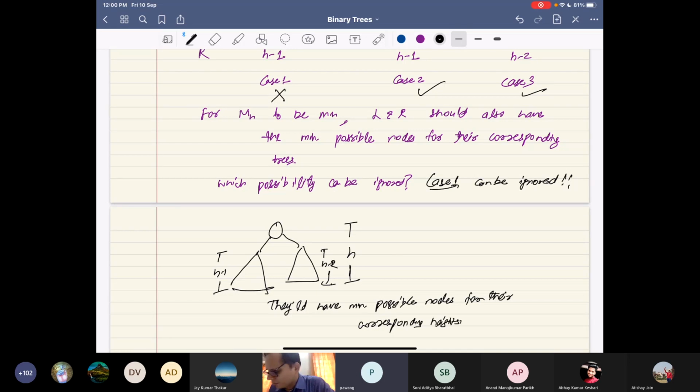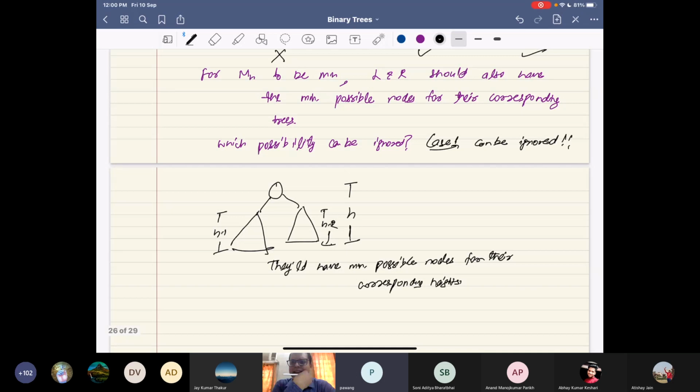Because if they don't, I can replace this with another tree that has fewer nodes of the same height. Does that make sense? Yes, no?